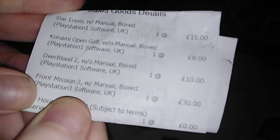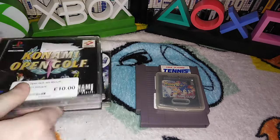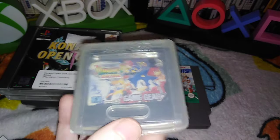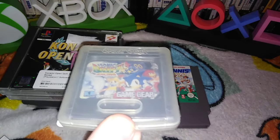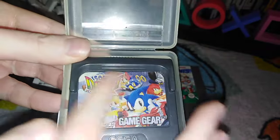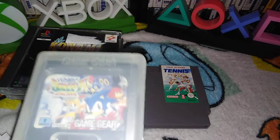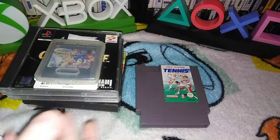Just to show you — £8, £10, and £30. I don't know if, for some reason, in London they give you this receipt format — you don't get it at any other one I've ever been in. We had vouchers left and I wanted to get Persona 4 Arena, but it was one of those reprint-y sleeves, and when it's something to keep and collect, I didn't want it. So they had this Game Gear game for 20 quid — it had been in stock for less than a week. It's definitely been played. My game gear doesn't work at the moment, so I haven't checked it, but cheapest on eBay was about £23-25. Paid with vouchers — probably cost the equivalent of a couple of quid.